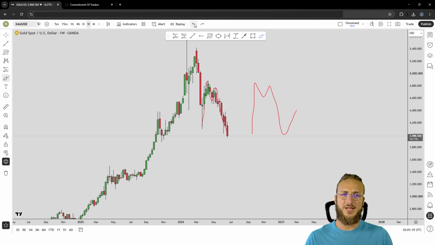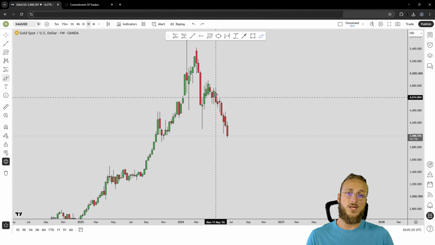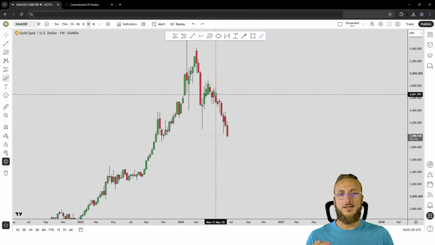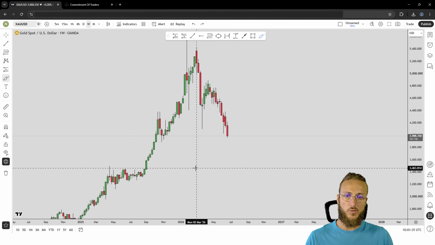Now, we spoke about this pattern many times. There's a lot of psychology behind this pattern, because of course there are a lot of liquidation areas which get hit, a lot of traders which get trapped, and that gives the possibility for institutions to take the other side of the trade. I spoke about this a lot of times in my previous videos, so I will not repeat myself.